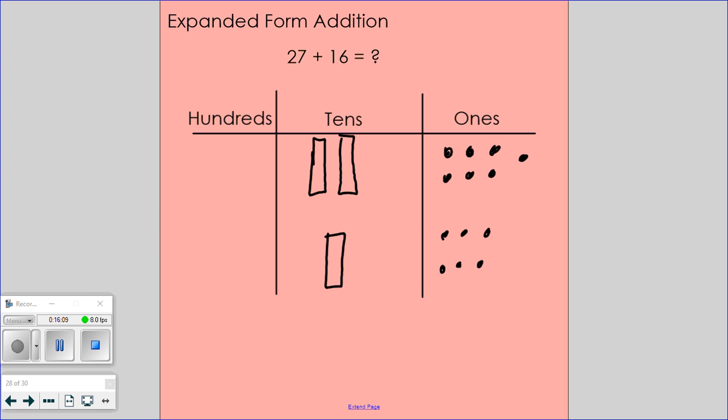13. Is 13 a digit? No. So I cannot squish 13 in the ones place, can I? So what do I do when I have more than 10 ones? What can I do? They don't go away. What do I do with those 13 ones? I can't squish 13 down in my ones column as my answer.